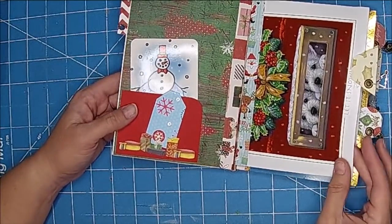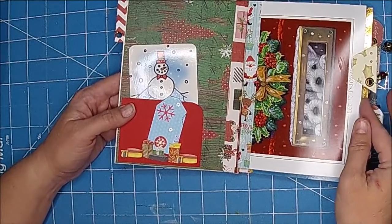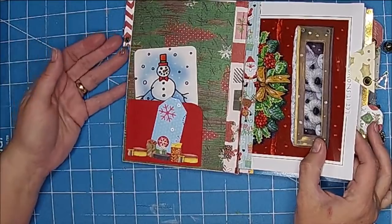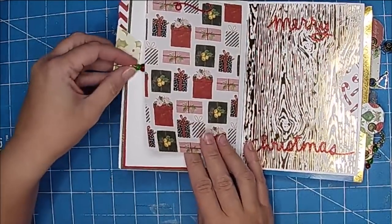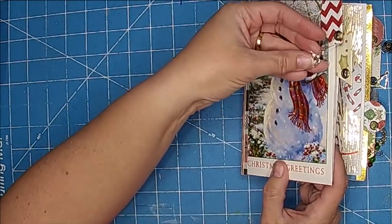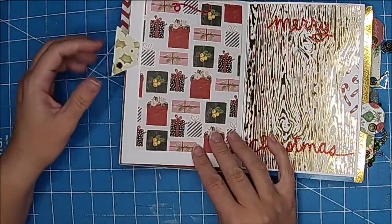So I didn't fill this up a whole lot, but I wanted there to be enough stuff for you to play with. And I am going to send an envelope full of goodies with each of these books, just so that you have some extras. So here's the charm on here. It is a little reindeer. And then here is some beading that I did for this one.